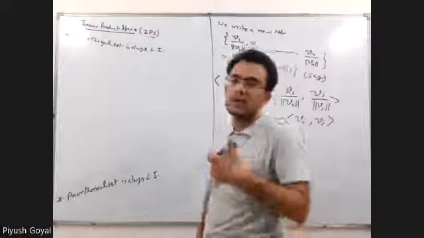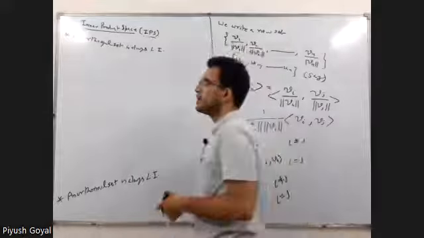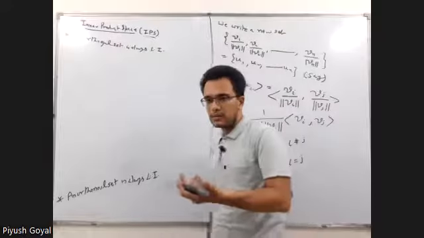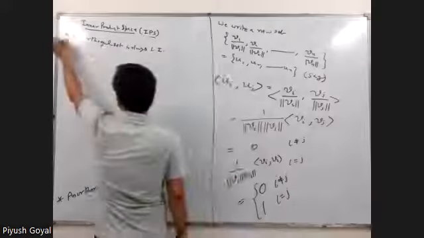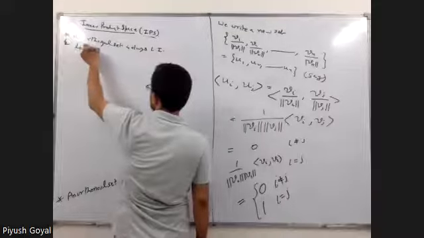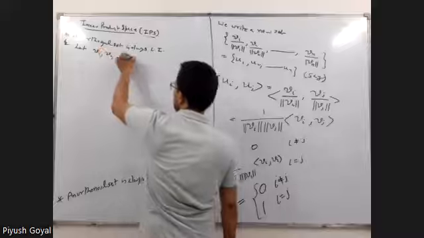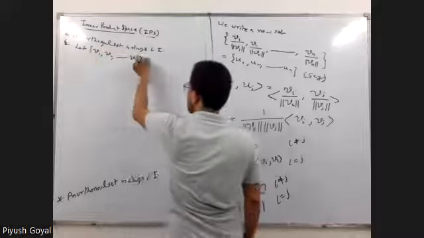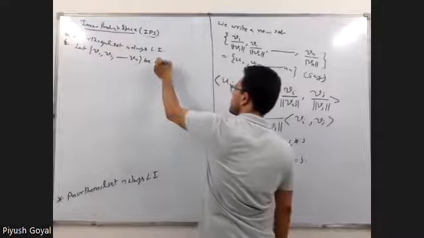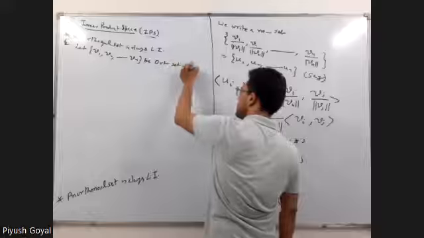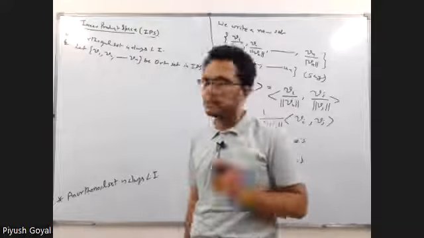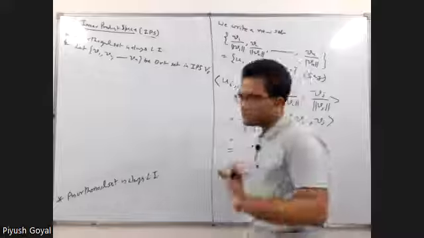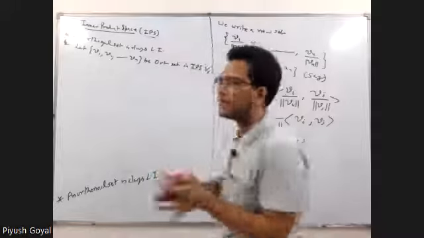So what is the definition of linear independence? If you have a linear combination equal to 0, then the scalars should be equal to 0. So you say, let v1, v2, up to vn be an orthogonal set in an inner product space V over F. Fine, orthogonal set. Given that this is an orthogonal set.